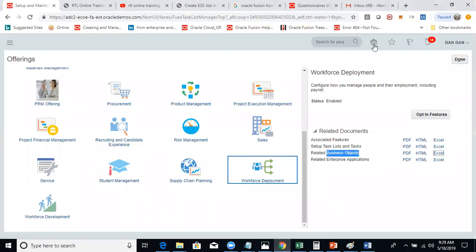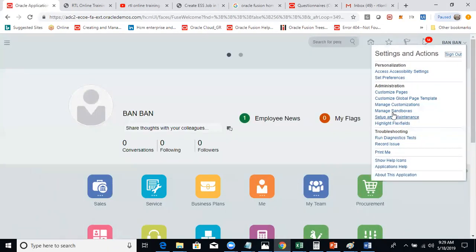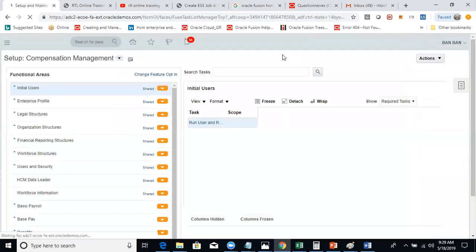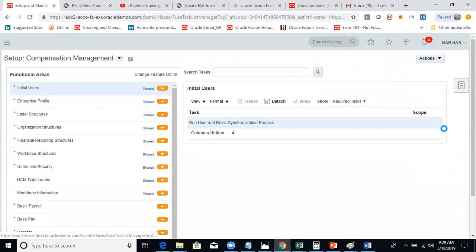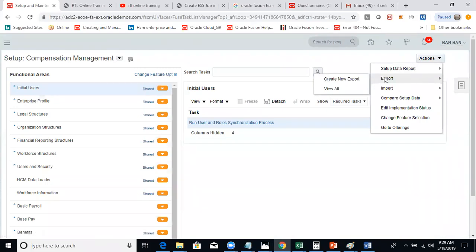Okay, fine. So maximum we can see the project documents related, and if the client is looking for any OUM methodology, we can go for configure. Here it is. Once we do the setups in our functional setup manager, we can go for export the setups here from actions. We can go for our setup data exporting into our Excel sheets, and we can go for import.